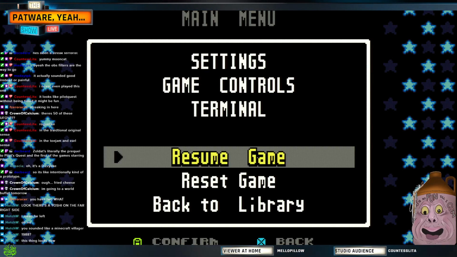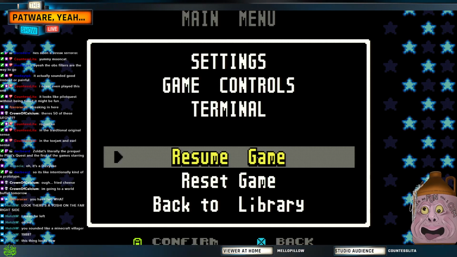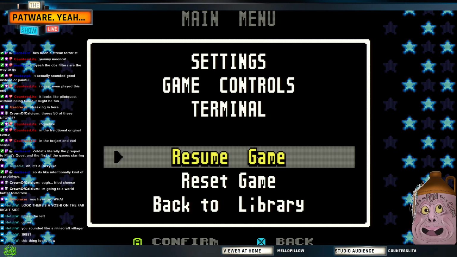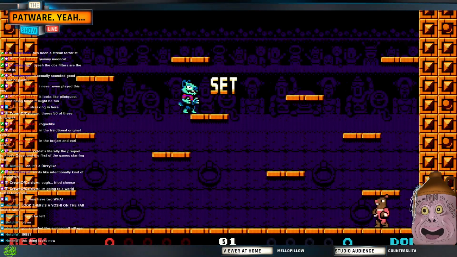UFO 50 was a huge project where a whole bunch of developers made games, and the idea is it tracks the history of a fictional video game company through a couple of system iterations. It's like a timeline of all the games they put out. There are sequels in here and whatnot, but they're all wholly original games. A lot of them are concepts for genres that we did not come up with until way after these games, quote unquote, were made, that are then being backported into versions here. Like, there's a game that's basically a Souls game mixed with a dungeon crawler and Punch-Out. There's an idle game type in here. Stuff like that. Okay, I've got to fight Donkus.